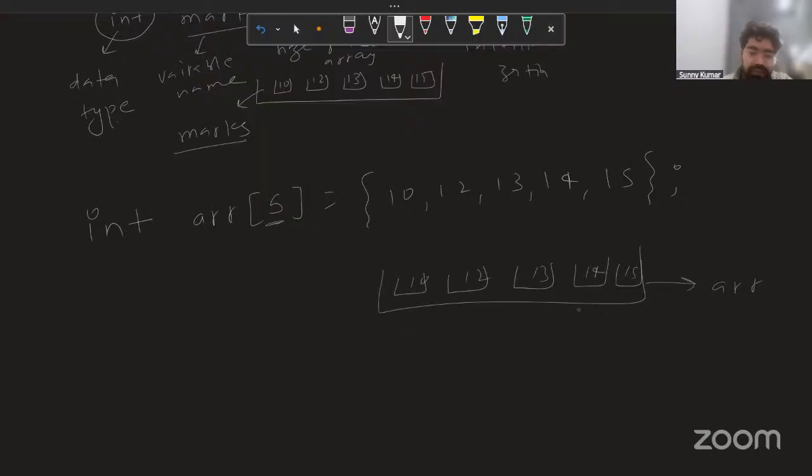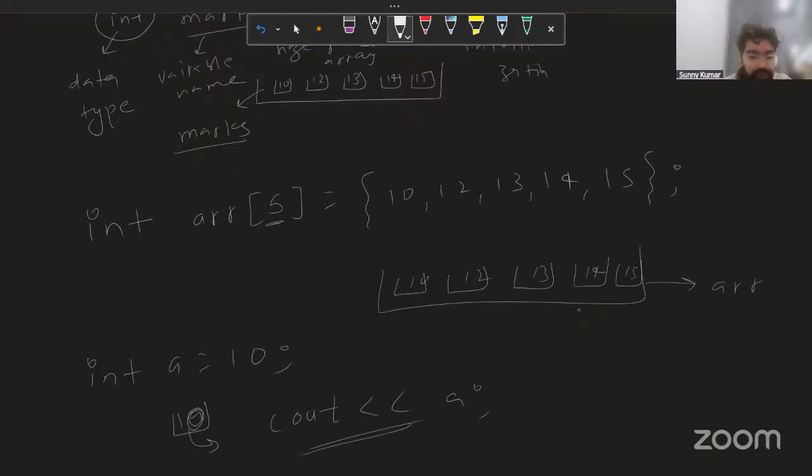So after inserting values in the blocks, or you can say container, how will I access that value? Let's suppose we have int a equal to 10. So the container name a has a value of 10, so you directly access the value by printing the a value.